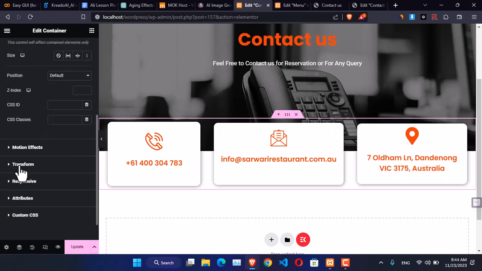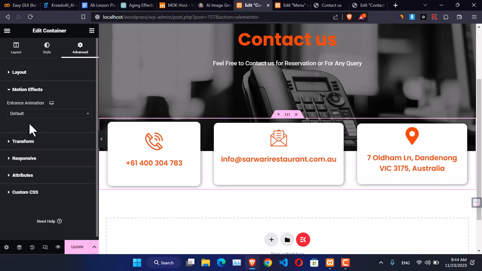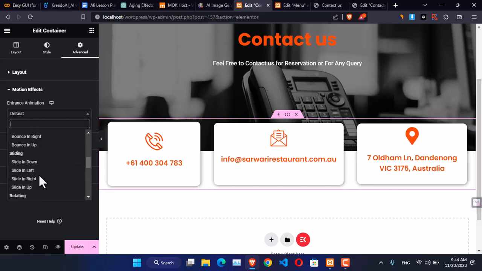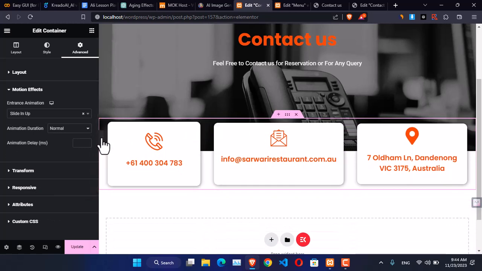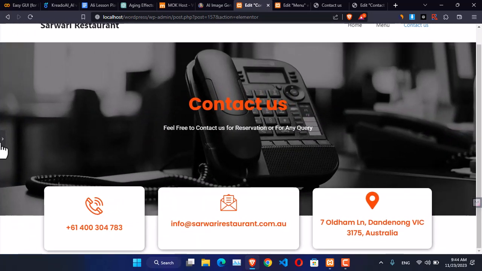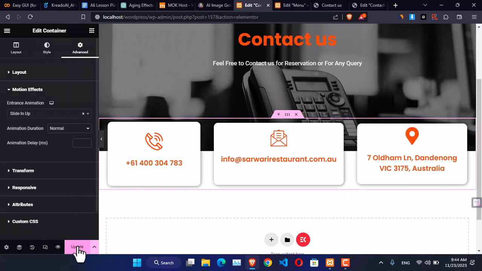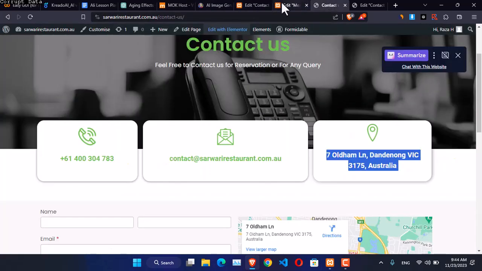Okay, not that. Oops, I'm really sorry. Select the main container, so the effect should apply to all of them. So where is the motion effects? Slide from up. Yeah, that is good to go. Okay, we are good to go with that part, and now just simply save that one.